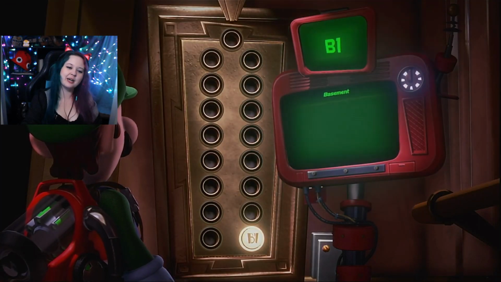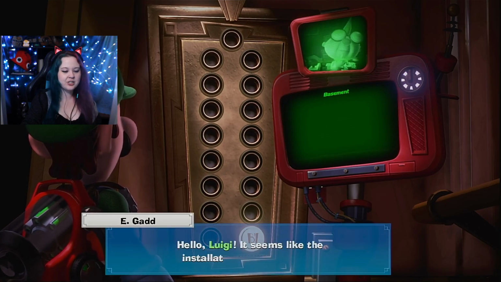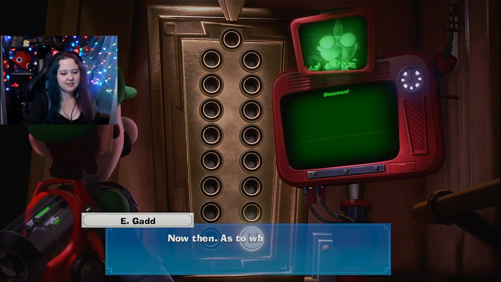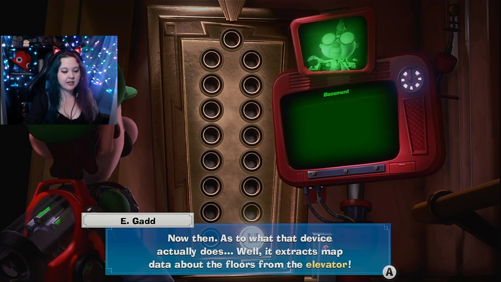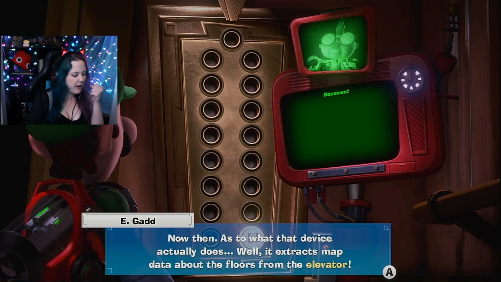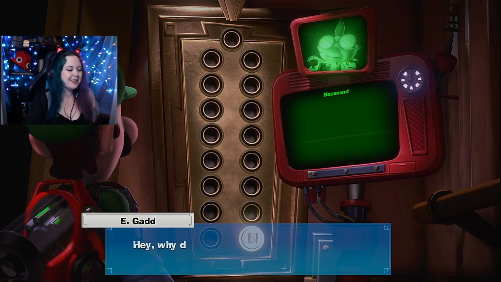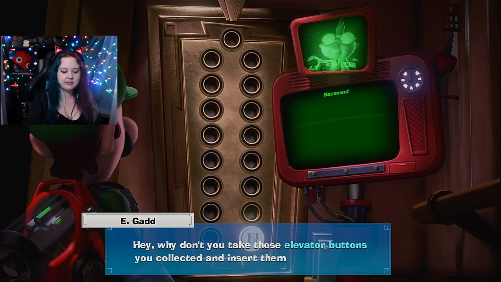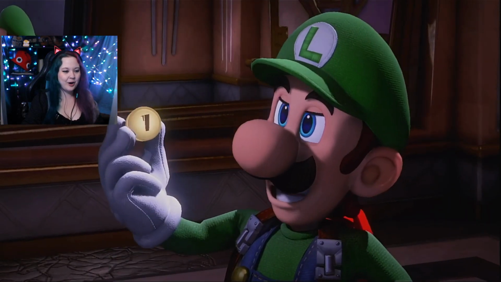Hello, Luigi. It seems like the installation was a success. Now then, as to what that device actually does, well, it extracts map data about the floors from the elevator. Yes, maps! Then it takes all that data and displays it on the monitor. Isn't that great? Hey, why don't you take those elevator buttons you collected and insert them into the panel?